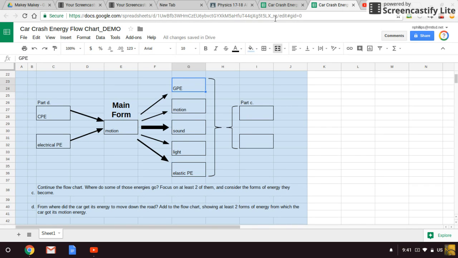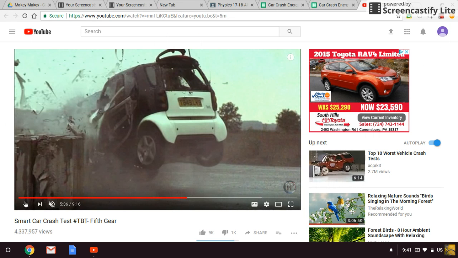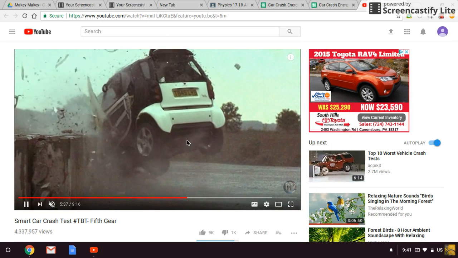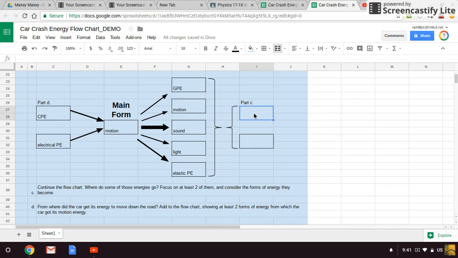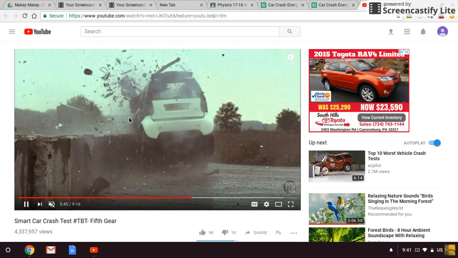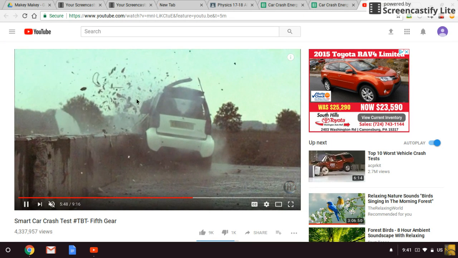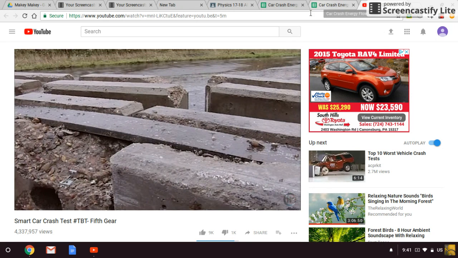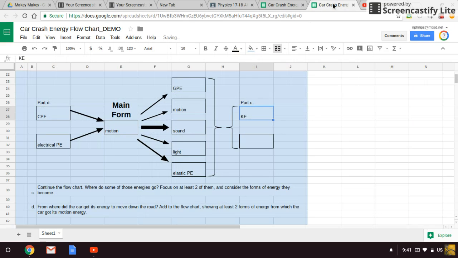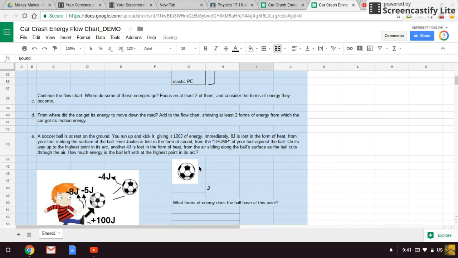Well, like that GPE, the car up in the air, eventually it comes back down, fortunately. It's on its way back down, so that becomes kinetic, goes back to being kinetic. Maybe some of those bits and pieces that are flying through the air with motion energy, they land on something on the ground and it gets converted into sound. Okay, and it gets passed along, on and on and on into different forms and so on.